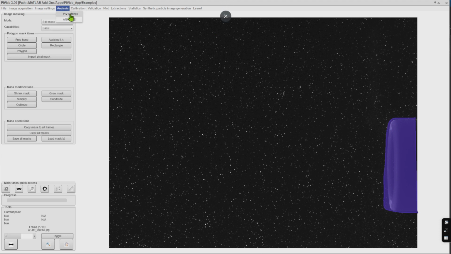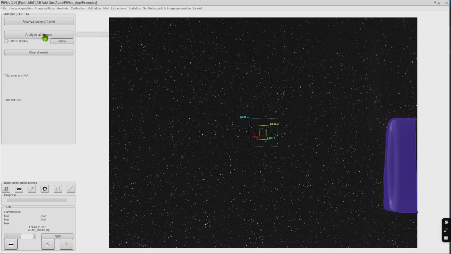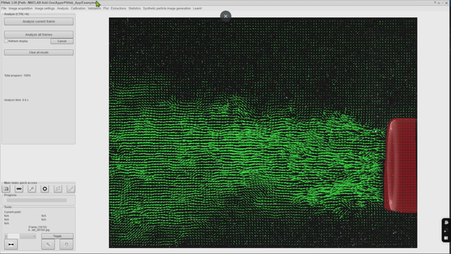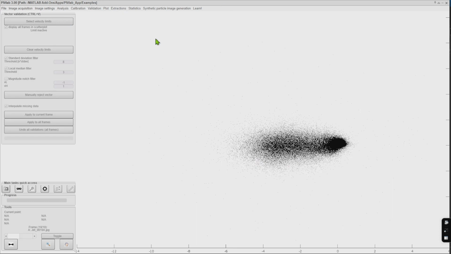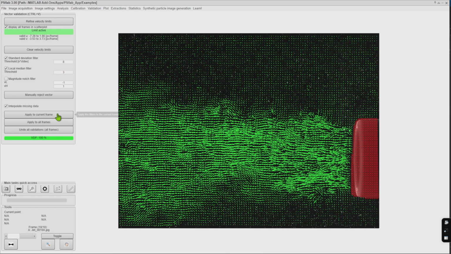Here I'm drawing a mask, so I'm doing all the steps that you would usually do when you're performing a PIV analysis. Just setting up some steps. It's not important that you actually follow what I'm doing here. It's just to show you that you can do everything like with a full MATLAB version on your computer, but everything is done in your web browser, which is pretty cool. And you can also do it on your tablet or on your mobile phone even. So this is actually pretty funny.